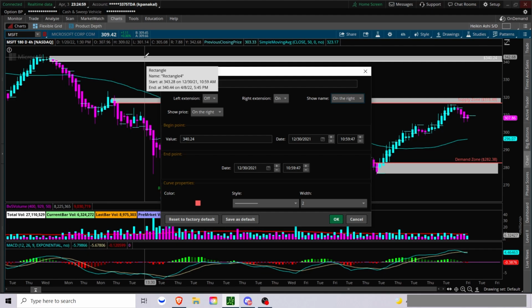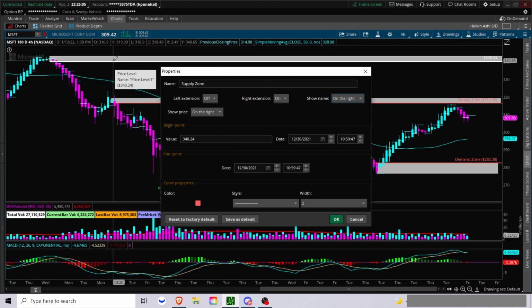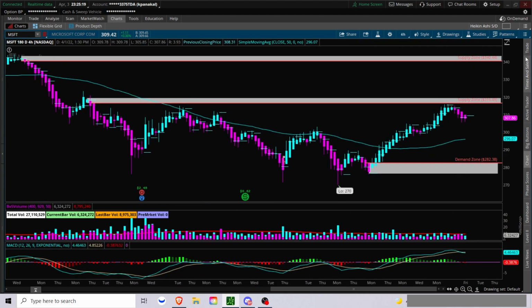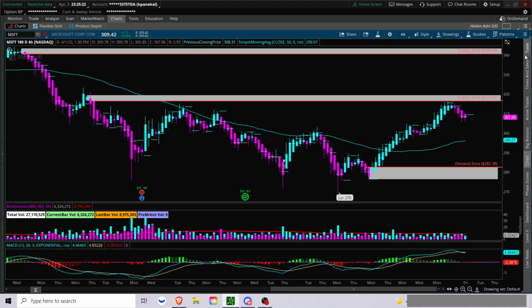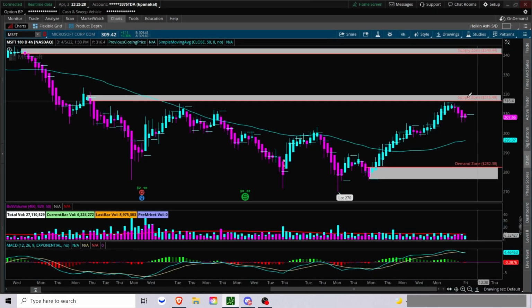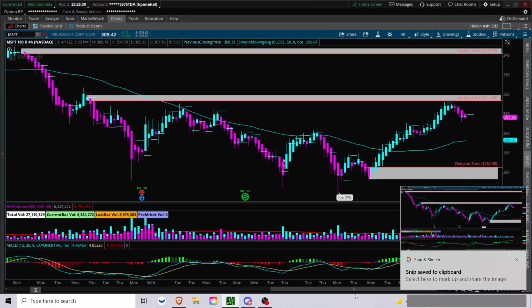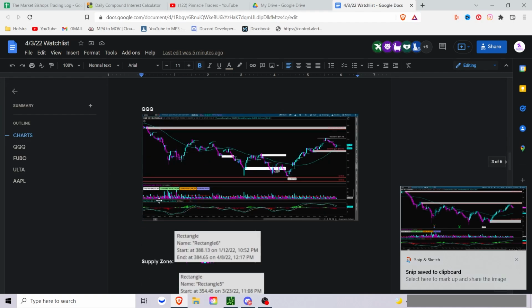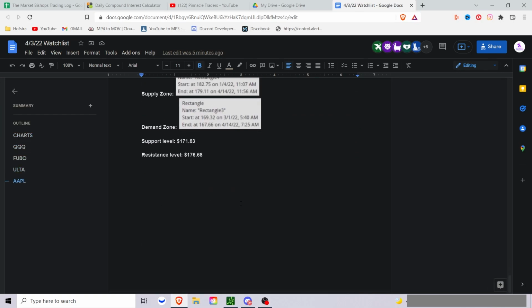So we have another supply zone from 340.40. Okay, wow, 340 all the way to 343, right? Yeah. Okay, sweet. So let me quickly take a screenshot of this. I wish Thinkorswim gave more vibrant colors than this dumb old red. It's just boring. Chris, just give me a second. I'll get to your actual prices versus mine.